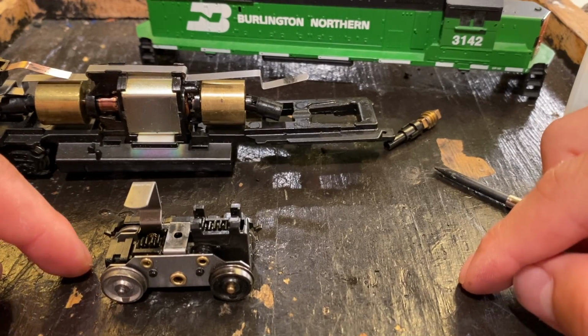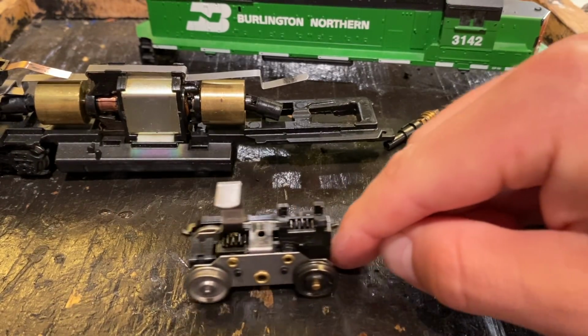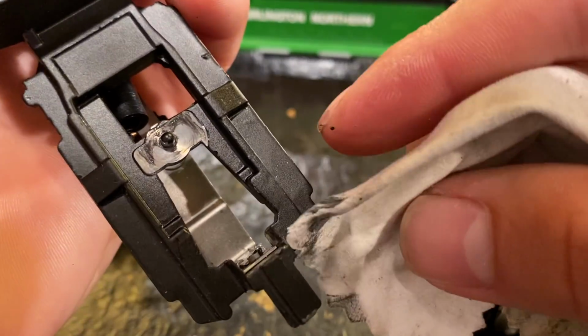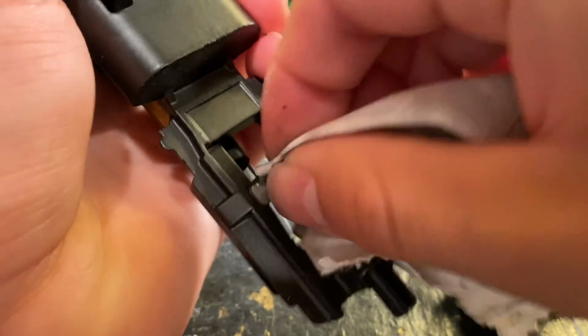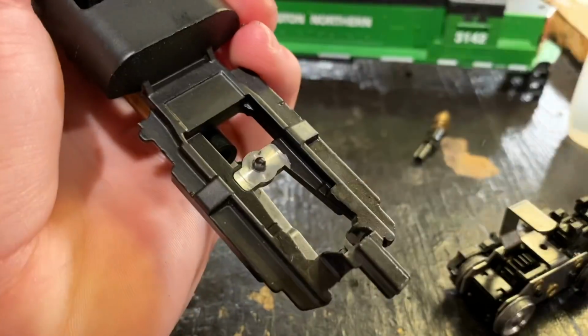You can always tell if you've done this properly by just pushing the truck along, and without applying weight to it, if everything is turning properly, then you know it's all good. Now we just need to do the same on the other truck and we should be in business. It's really important when you're working on these Athearns to clean this area, because this is obviously where the power flows through, and you need to make sure that that's all clean, because sometimes these get kind of grimy.